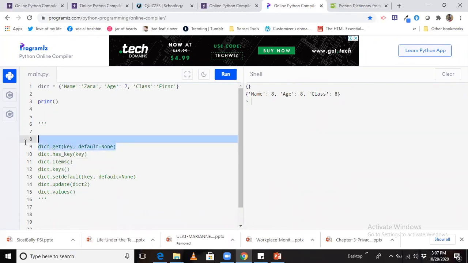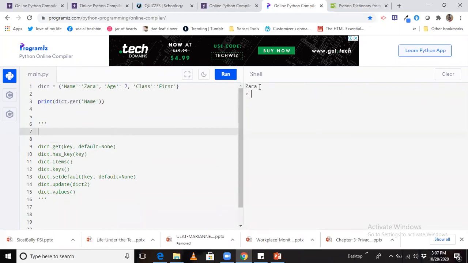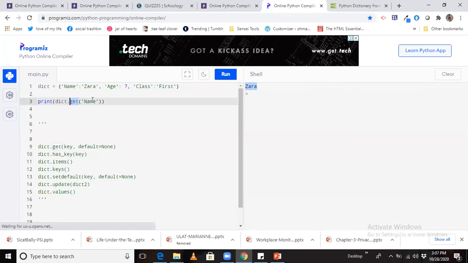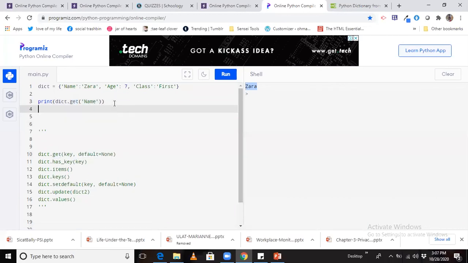Get. Key, default none. So parang accessing din yung get. Kukunin lang niya yung value. May word lang na get, pero same lang siya with this one.